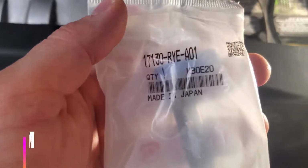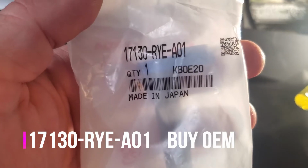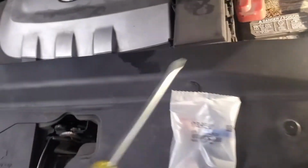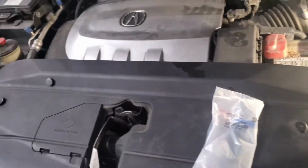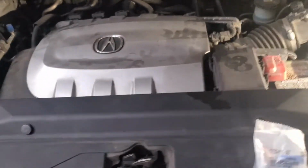This is the part number, made in Japan, 17130 RYE A01, and the PCV valve is under this cover on the side here. So we're gonna have to use a flathead screwdriver, remove this beauty cover, and get to the PCV valve. This engine is a pretty good engine, very reliable, but let's get to it.